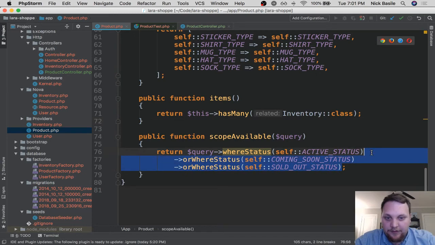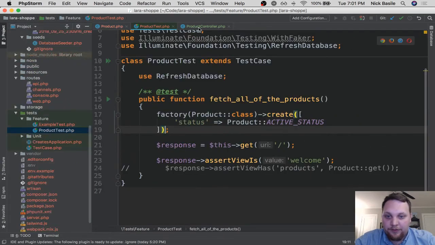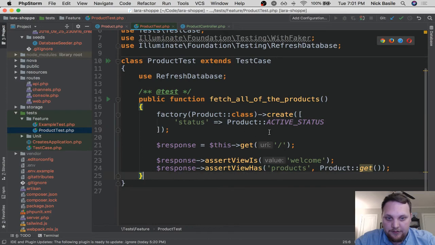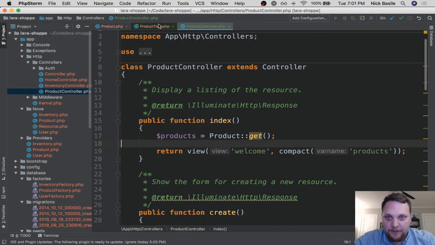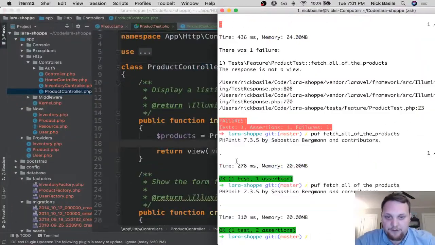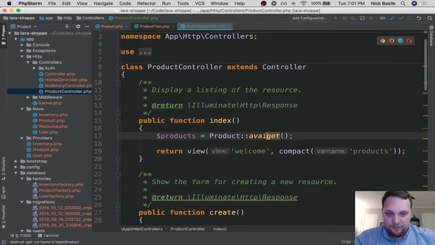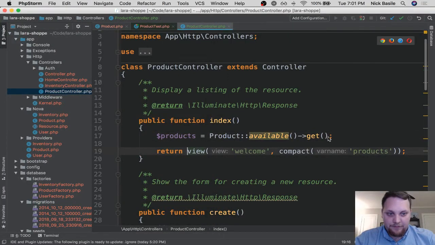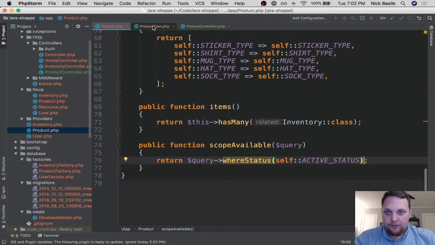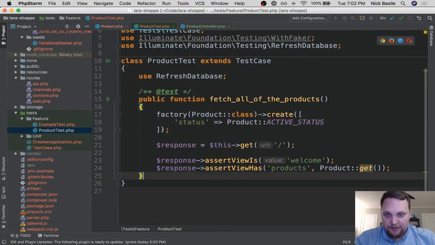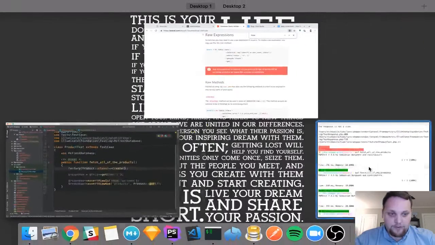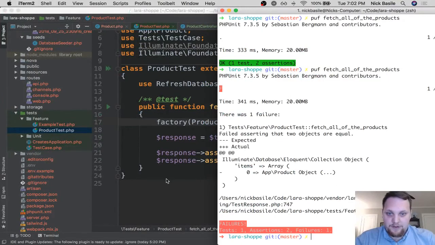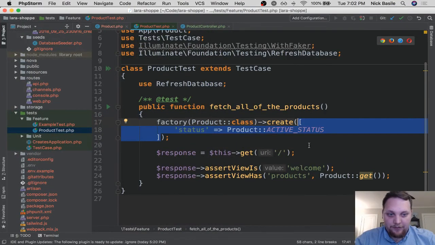So let's just get rid of those for a second here, just for a little sanity check. And say, see if this is back to green. So that is fine. So add available. Okay, that's passing. And so if this was commented out for whatever reason, it should fail because we wouldn't have the correct number. Okay, good. So we're back on track a little bit here.